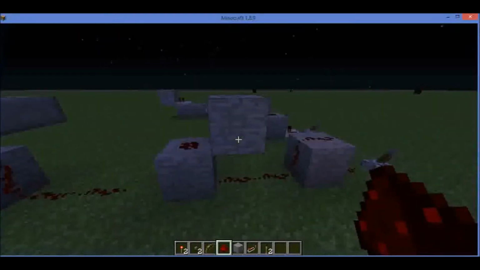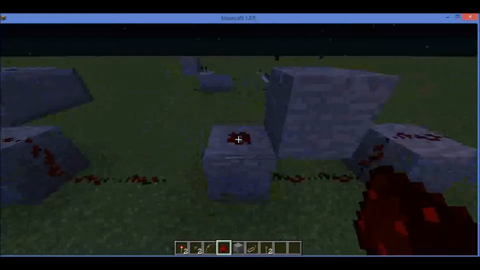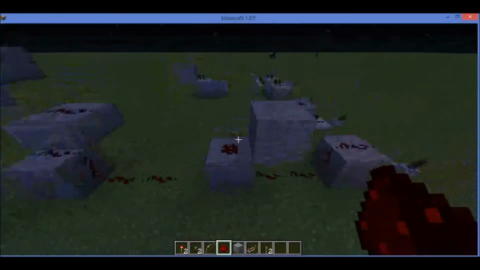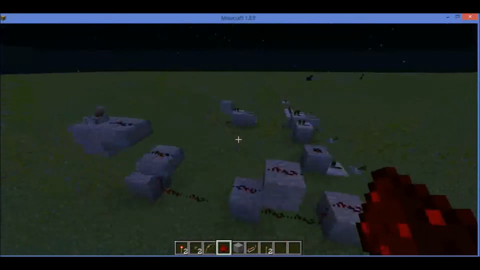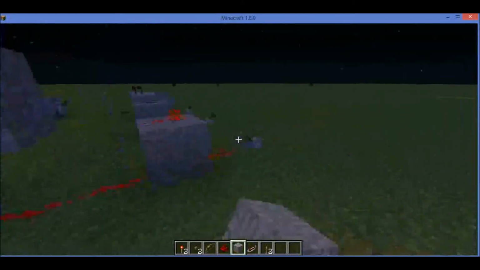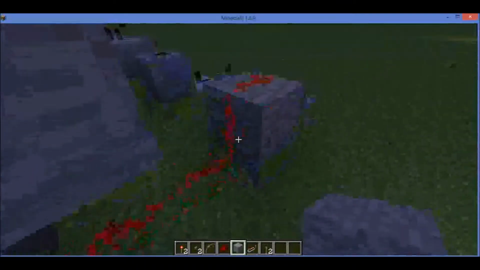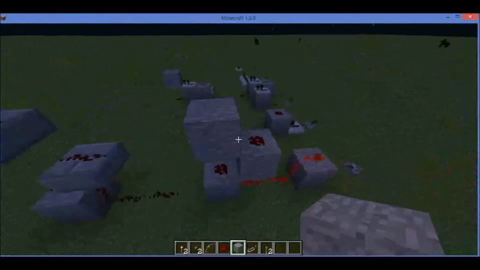If we have a block next to the redstone that is on this, we cannot do that. So if we want it to go left and then back to the right to keep going, it would not work, because if we see the redstone current, see how there's a redstone current on this wall? There's no redstone current on this wall, and it would not lead up there.